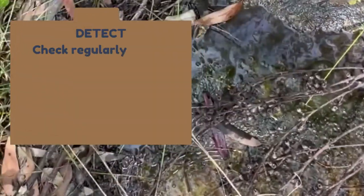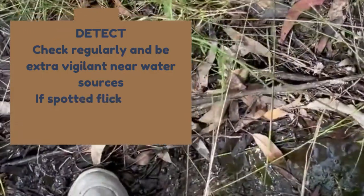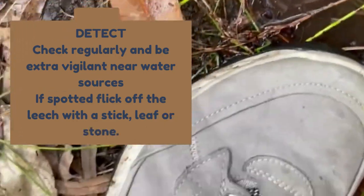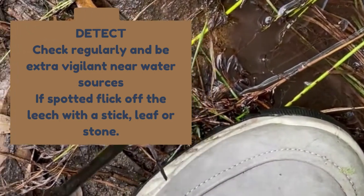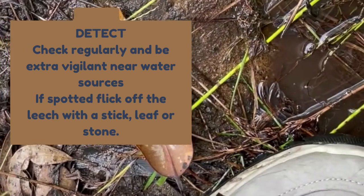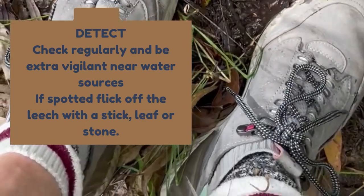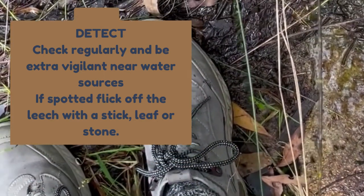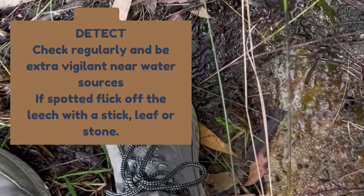In the Detect part of our strategy, when we're in a wet area, this is a great time to check - pause and look over your shoes. Have a stick or stone at hand, because the best way to get a leech off is by flicking it off rather than waiting until it's attached, which involves a lot more risk when removing it. Check all the nooks and crannies, check over your legs, and regularly pause to feel and check in when on the track. When you're in wet places, they're more likely to be around.